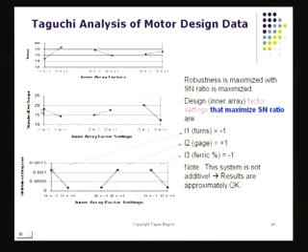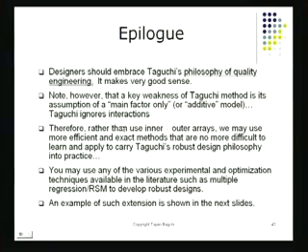But if you look at the standard deviation, it turns out this design also is a good one. It gives you a lower standard deviation. So I'm getting high torque and lower standard deviation. Ideally, this is the one I should be using. But Taguchi said what you should do is use the signal to noise ratio, and I end up with some other factors here. There is some controversy here, and many people say that instead of using signal to noise ratio, you should be using other approaches to achieve robust design. Still, his philosophy stands. It's very important for us to realize Taguchi gave us many new things.